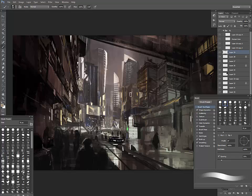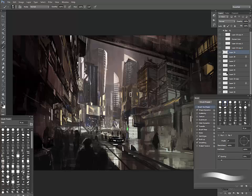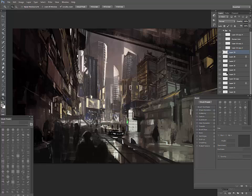So you notice that I'm making lights a little bit more busy towards the bottom of the cityscape. Generally, that's where most of the things will happen. You know, there's shops that are open. There are billboards, neon signs a little bit closer to eye level. When it goes up to the skyline, everything's going to be more cleaned up. So generally you get large shapes, clean, crisp lines, and those building lighting.